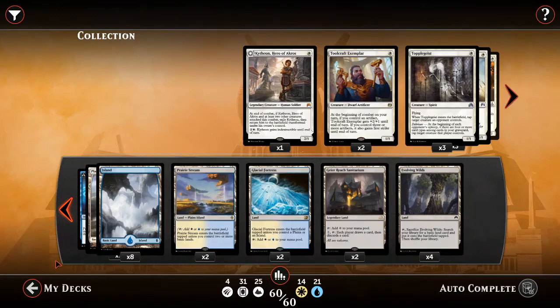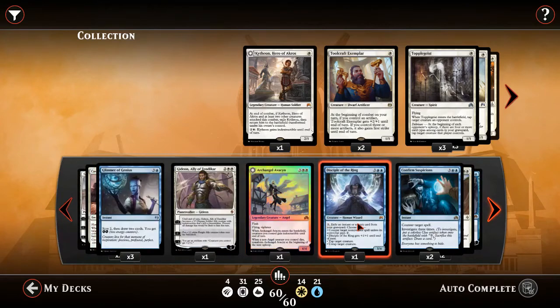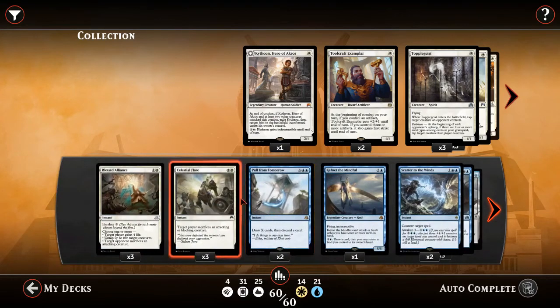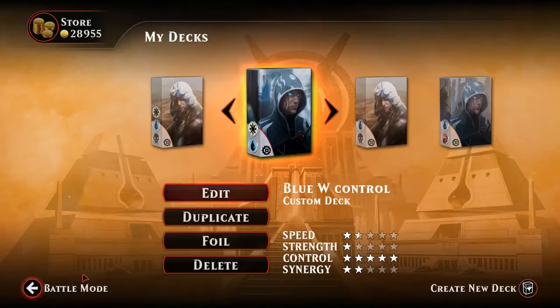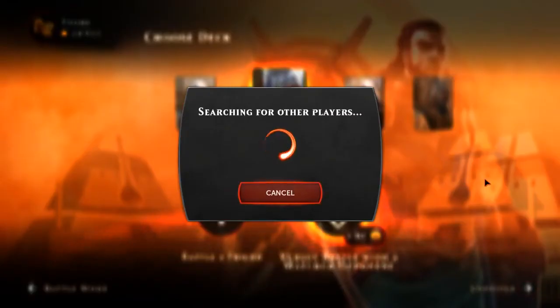Now, this is kind of a little bit different than a lot of control decks. You know, a lot of control decks, about 80% of the cards are the same. A lot of people have the same counterspells. They've got Torrential Gearhulk. They've got Disciple of the Ring. Not as many have Avacyn. I know not as many have Gideon of the Trials, and definitely people are not running Celestial Flare. I like it though. We'll see how it does. So let's try some games. See if we can get a game here. Maybe we can.